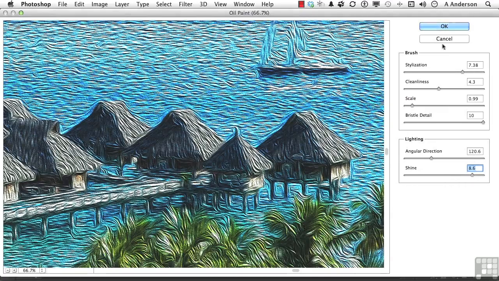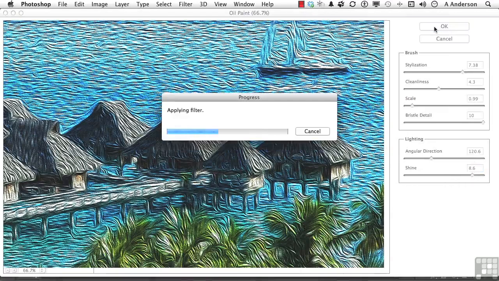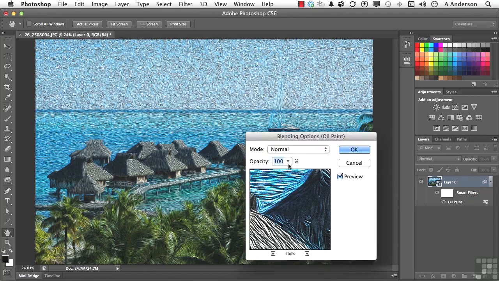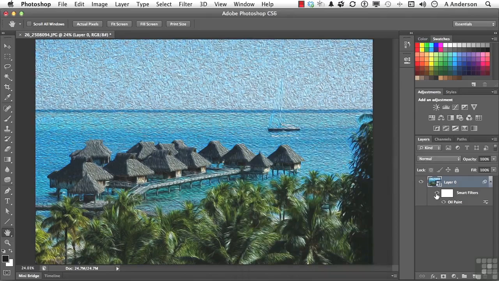So if we click OK now, the cool thing is, if we don't like it, you go, well, it looked good in the dialog box, but it looks horrible now. We can go in, re-access it right down here. You can click this button, don't forget that one right there, and get into things like the opacity, how much of it is going to actually be used against the original image. Maybe tone it down a little bit if you want to. Click OK. Or if you don't like it at all, get rid of it.